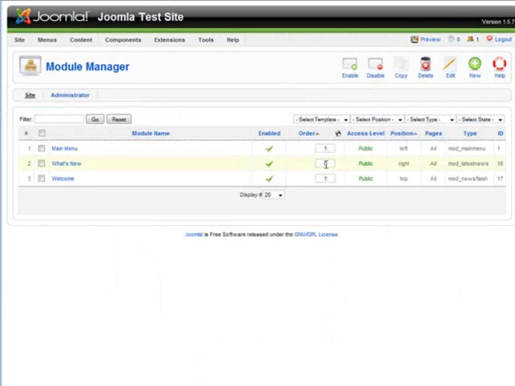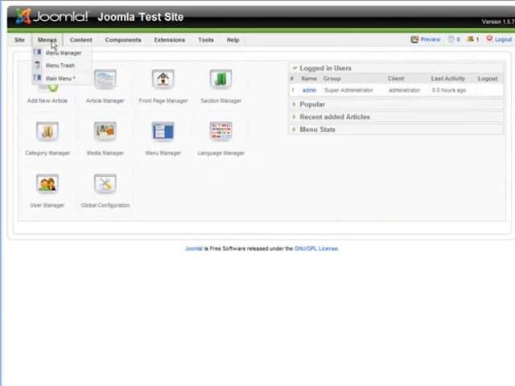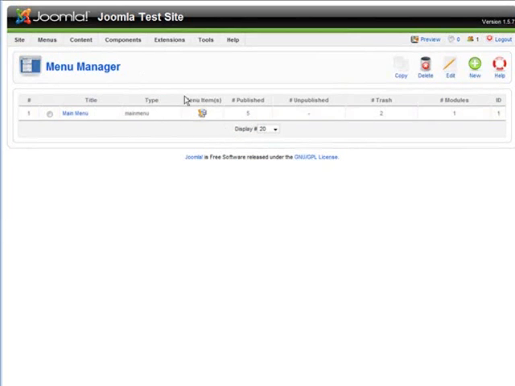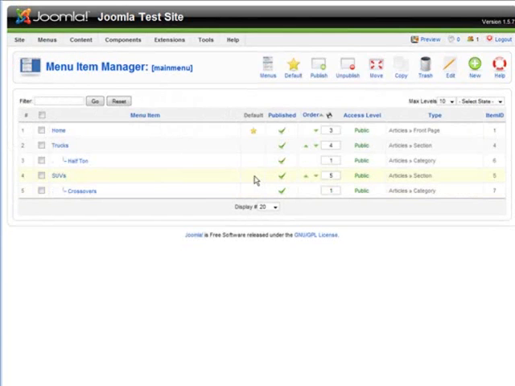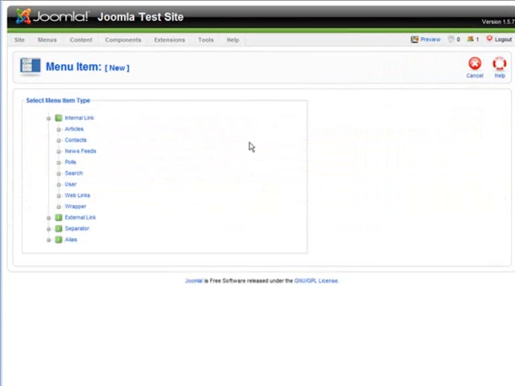So we'll go to the admin area and we'll go back to the control panel. I'll go to the menu manager and then we'll go into menu items and we'll create a new menu and create a search.